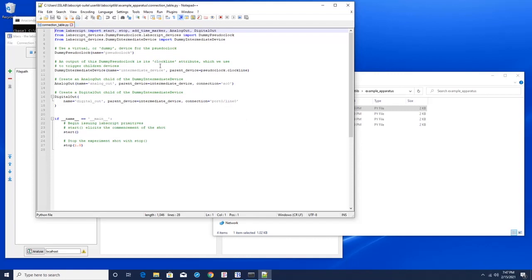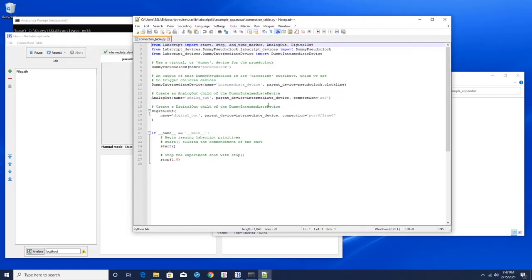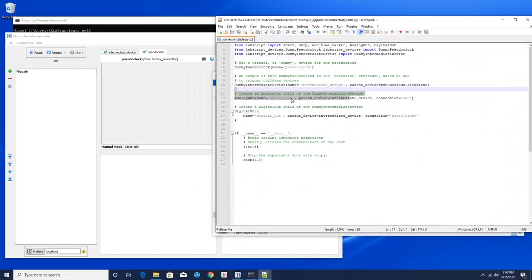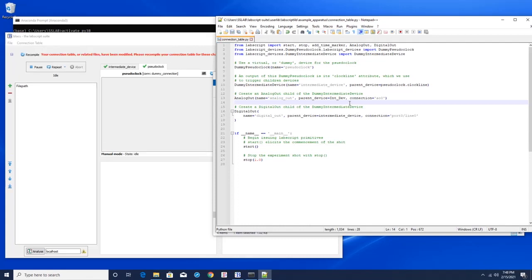Okay, so if I wanted to see other devices here, I would need to change them here. You can see that they're declared here. So I can see I have this intermediate device. That's this thing right here. You can see the name intermediate_device. If I were to change this name to be something else, like int_dev, I'm just making something up here, and I wanted to call it that, I could. And what I could do is save this and compile it, and then it should change it over here. So I hit Control S to save it.